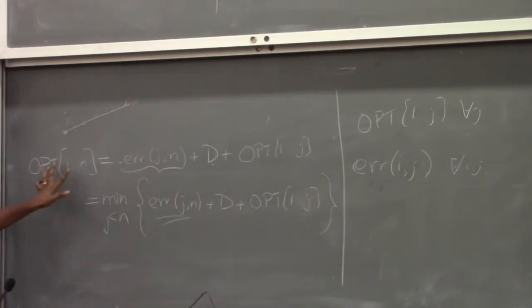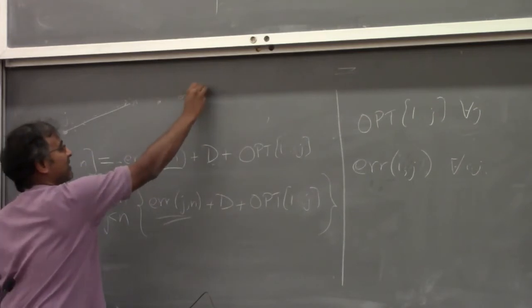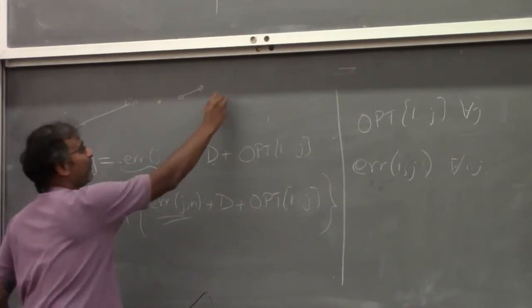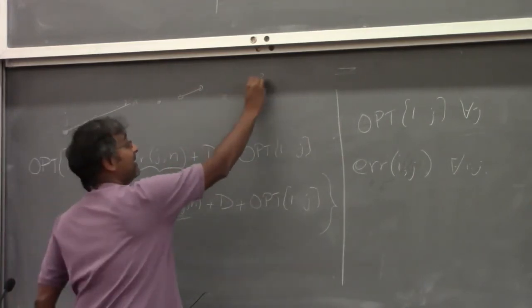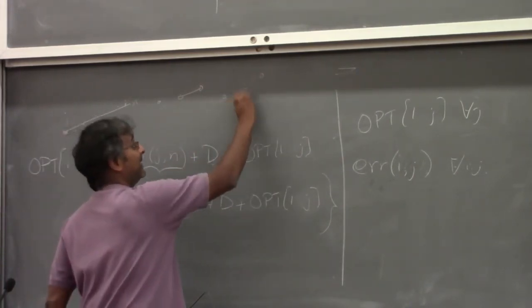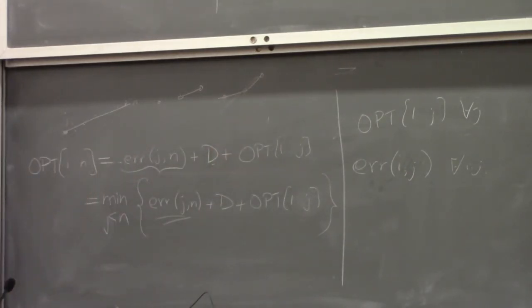So opt 1 to 3 will be basically the min over all j less than n, over j equal to 1 and 2. I first compute opt 1, which is just this. Opt 1, 2 is just these 2 points. Now if I have 3 points, my solution could be this, it could be this, it could also be this. I don't know yet which one it is going to be. I just figure out the min over all these things. You actually do the min of all the 3 solutions.